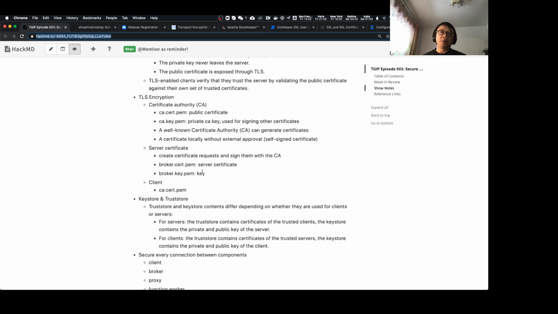So I hope that gives you a basic idea of the basic concepts, and what you need to do when you enable TLS encryption for different components of Pulsar.